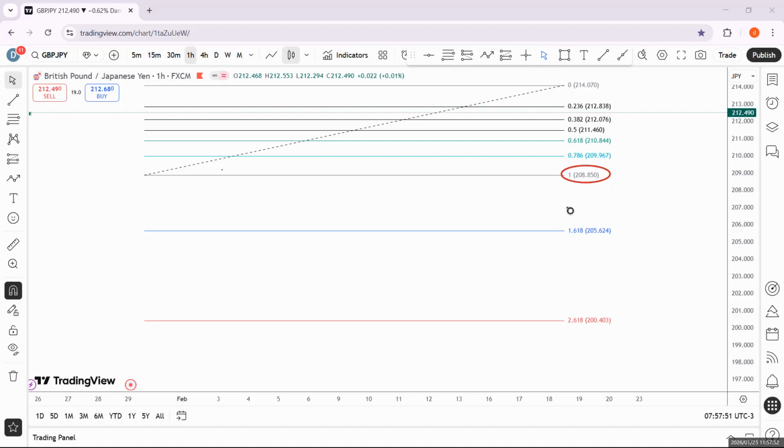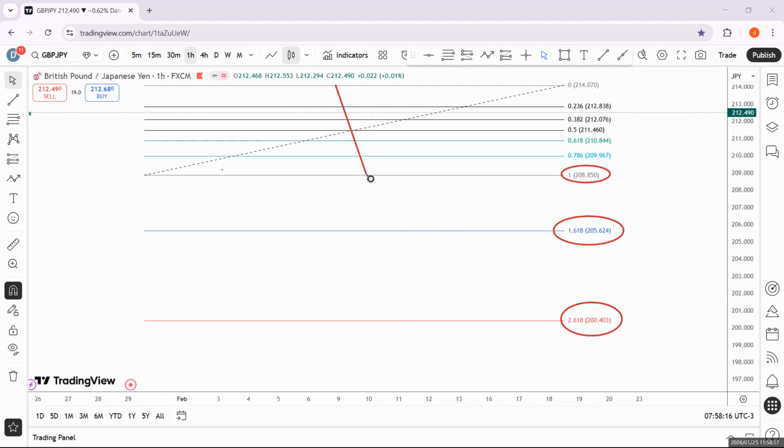Okay, so here we can see the 100.0 extension level, the 161.8 extension level, and the 261.8 extension level. So these are the 3 extension levels that are significant when it comes to the Fibonacci. Okay, so now this means that if I'm taking a trade, for example, I'm selling and the sell is in the direction of trend. Okay, I'm selling and it's a trade in the direction of trend, right? What am I going to do?